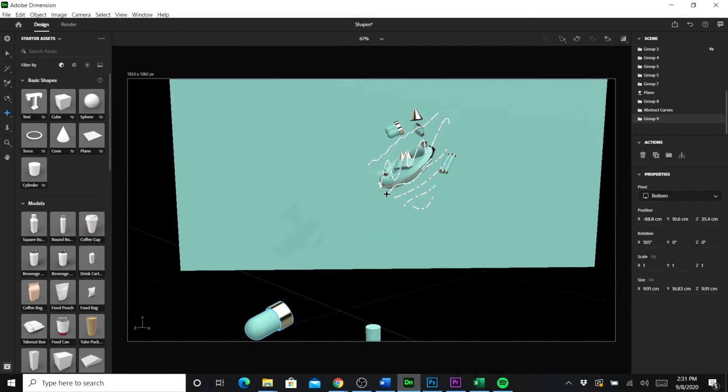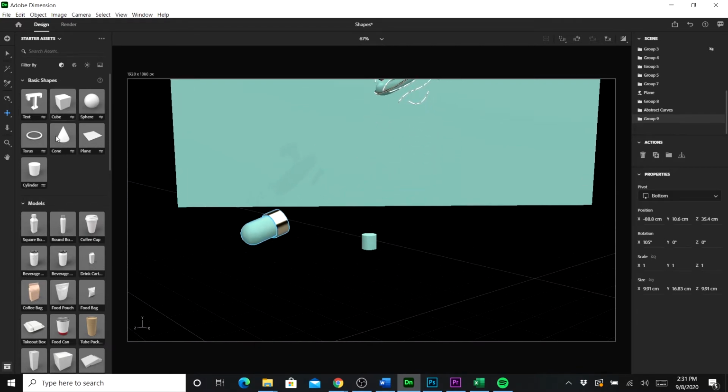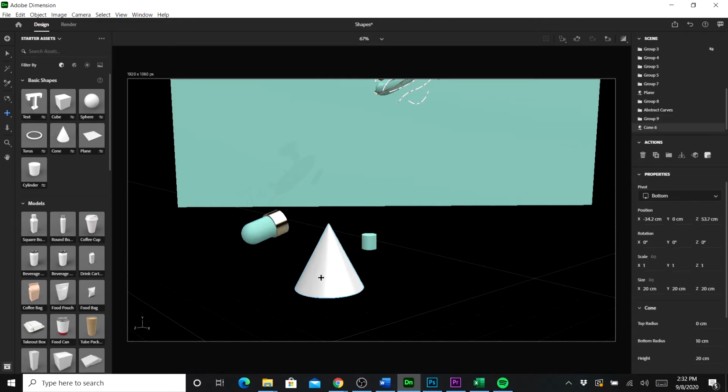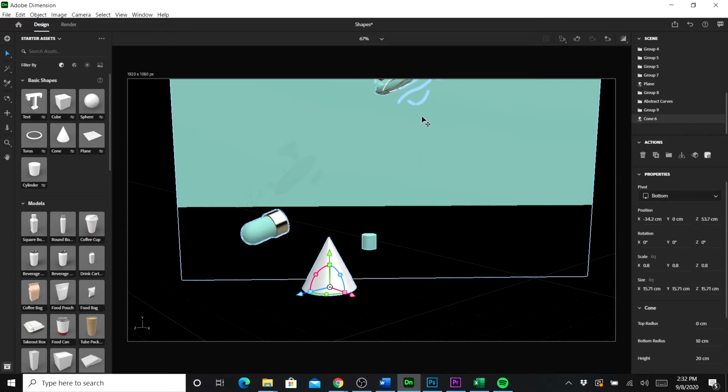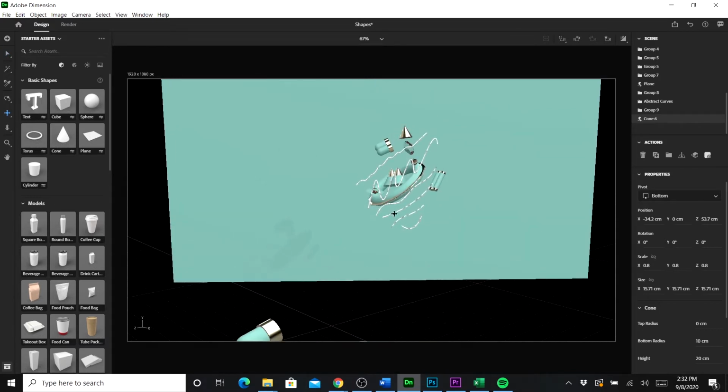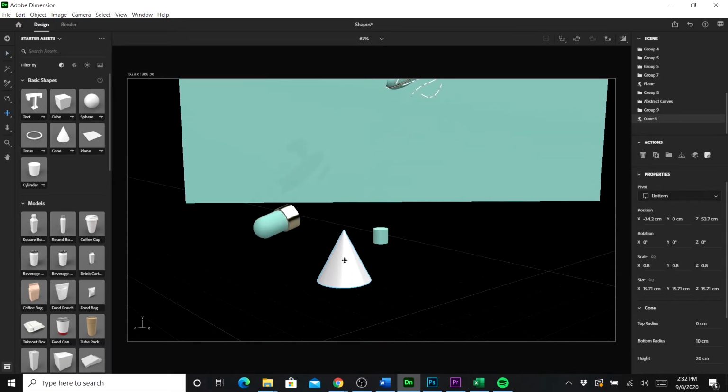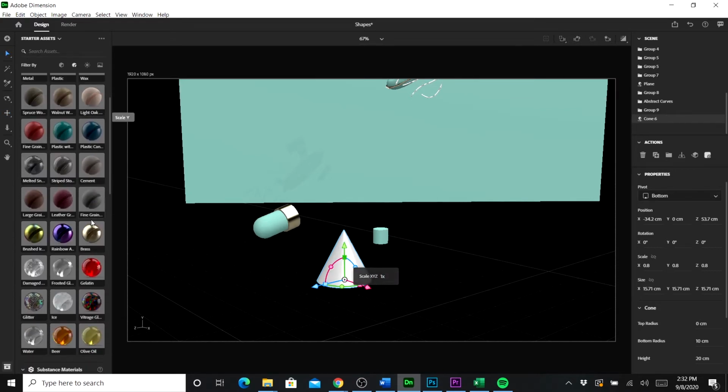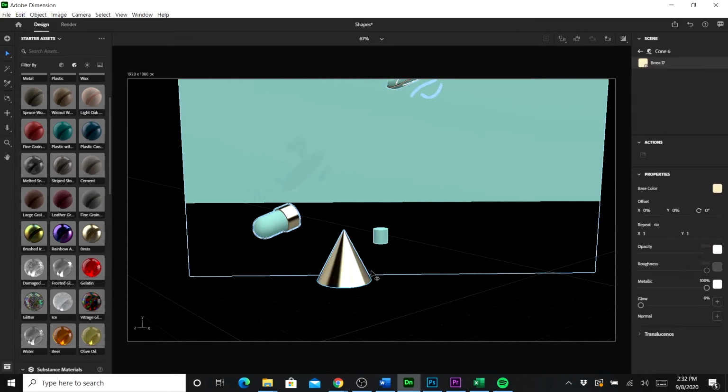Okay. So for the cone, there were two cones, two types. The first one, I just dropped the cone in there, messed around with the size a bit. Like this, like that, just however size you want it, as you can see up here. This guy here. Then I just added a brass, my bad, brass material to it, and boom, there it is.